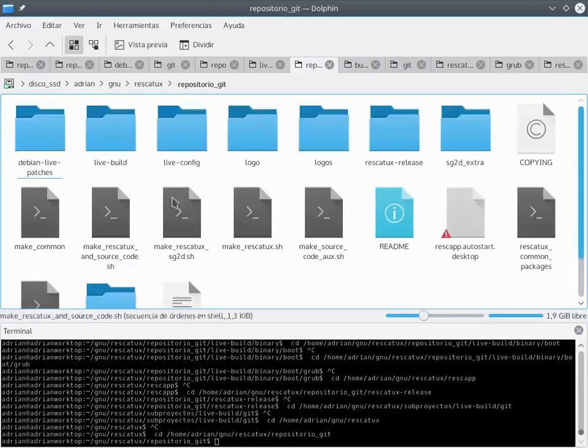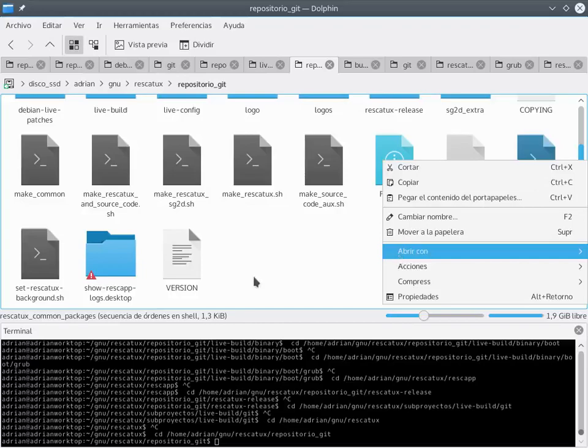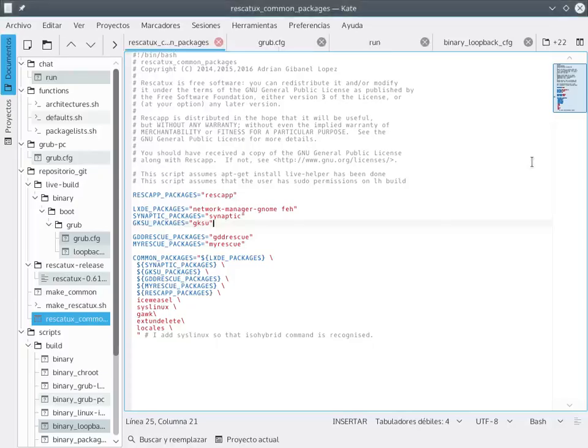And if you go here, there's the make Rescatux common packages. Yeah, I think so. So there should be LXDE somewhere. Wait a moment.